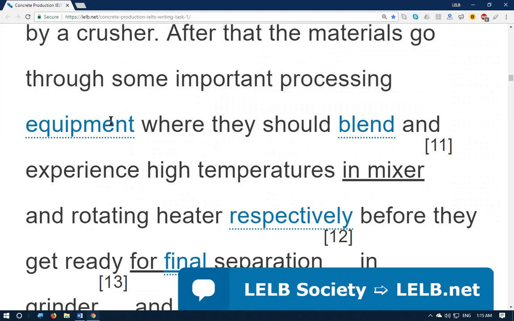So do not pluralize these words. Okay, and equipment, where they should blend, mix, and experience high temperatures in the mixer, because we know what mixer we are referring to, and rotating heater respectively, before they get ready for final separation.